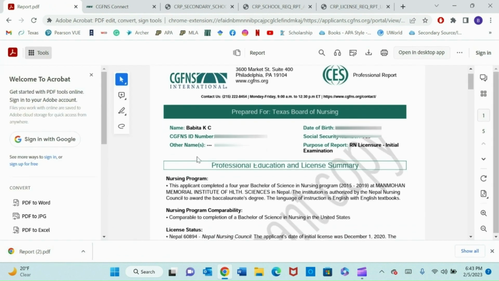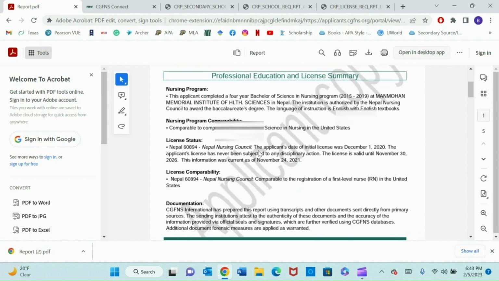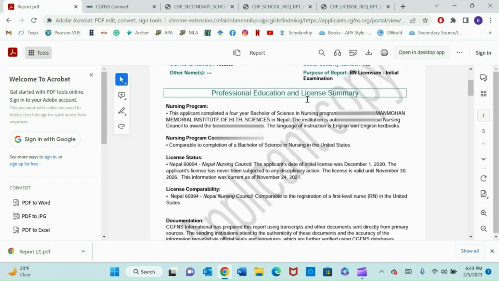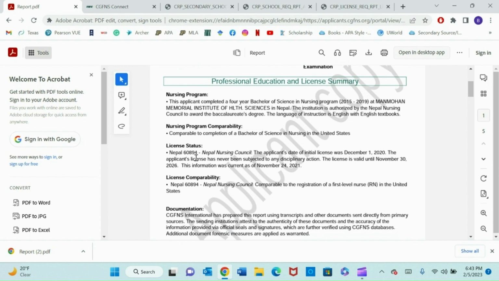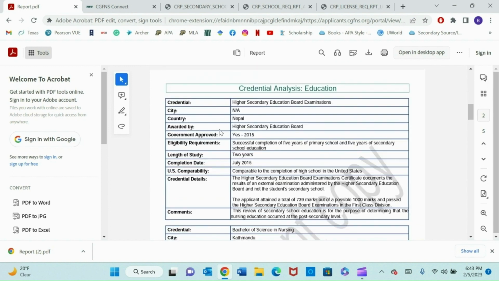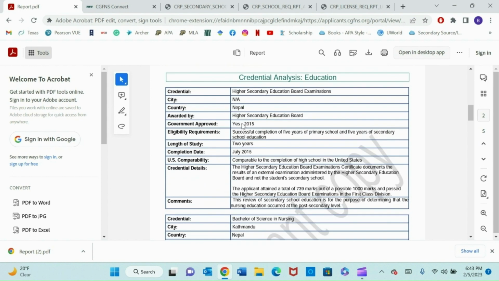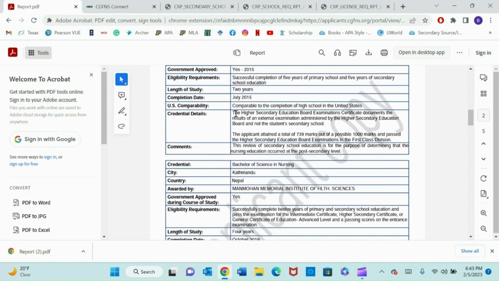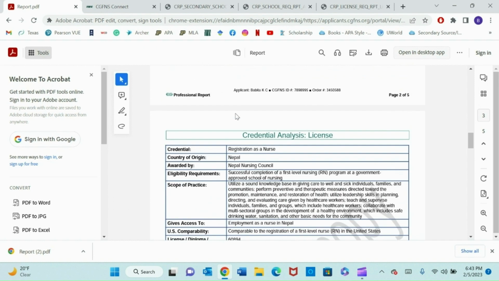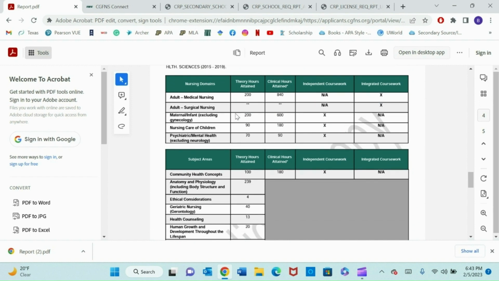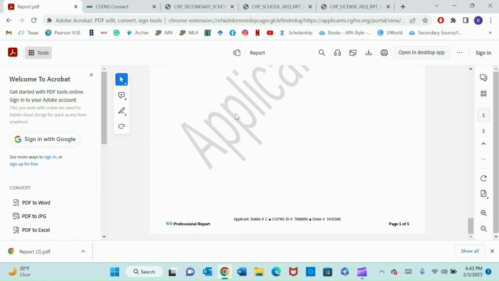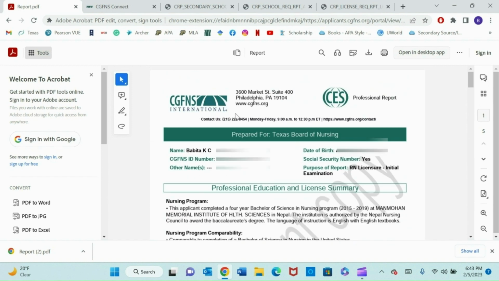So this is how it looks: CGFNS ID number, professional education and license summary, license status, nursing program, and their analysis. Yes, this is how it looks.